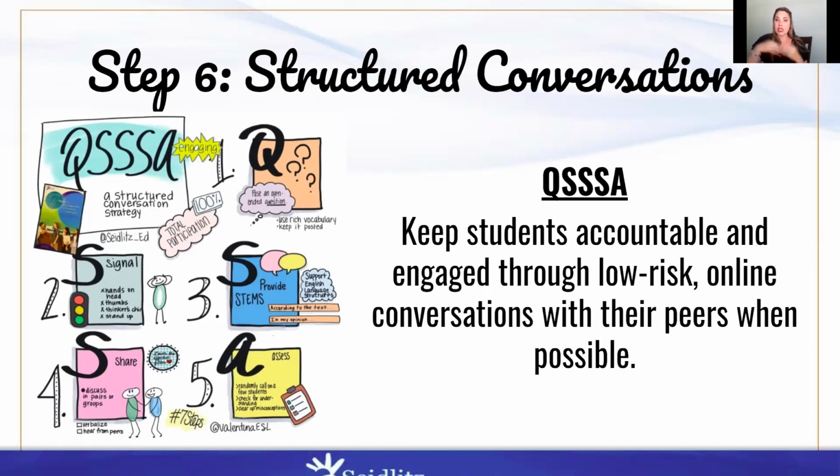So the first thing, the cue: I'm going to ask a question to my class, an open-ended question. I'm going to give them a signal that they can use to tell me that they're ready to respond. And I'm going to wait. And that is awesome, especially for new teachers or any teachers who need some help with wait time. The signal is amazing because it's built-in wait time. You're going to wait for that signal.